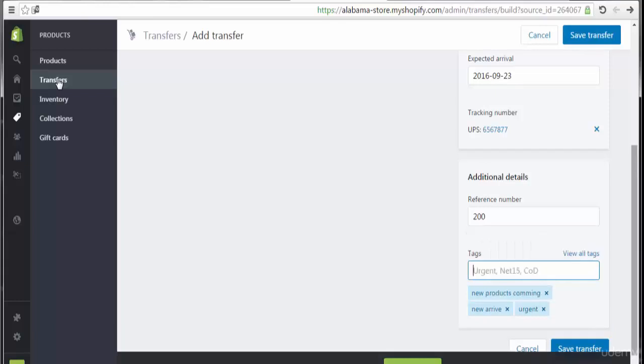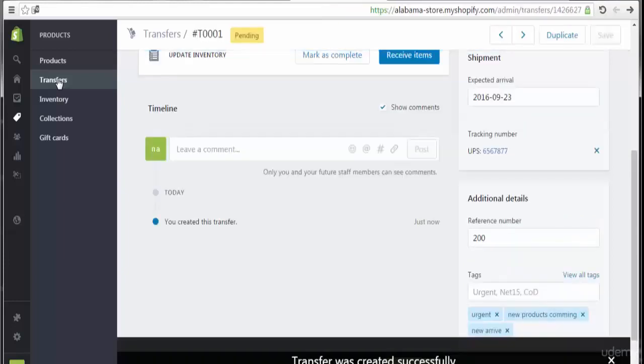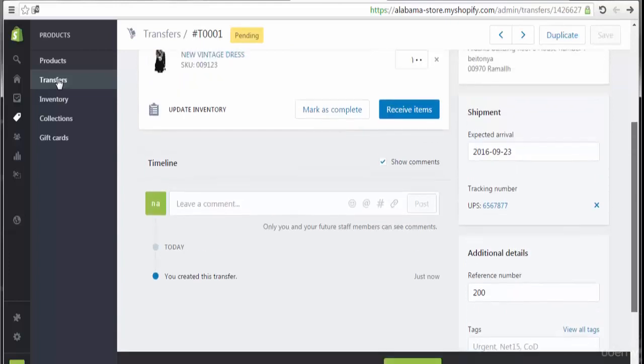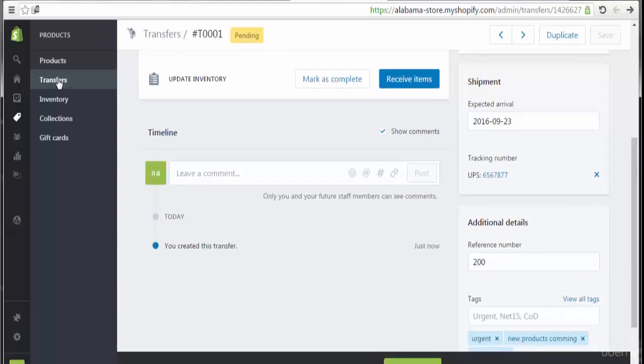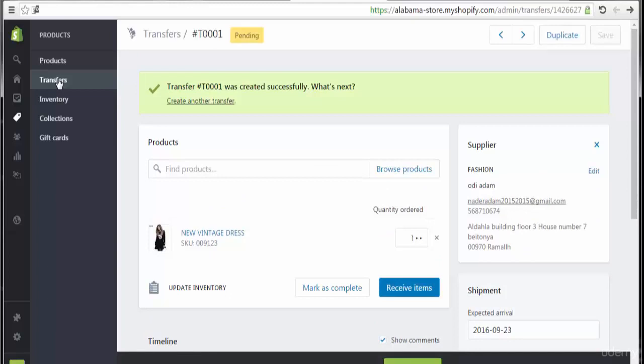Okay, that's all. Finally, we have to save transfer. This option will be inside the pending. Here you see you created this transfer, and at this point we see the pending. Also, we have the ability to create another transfer.